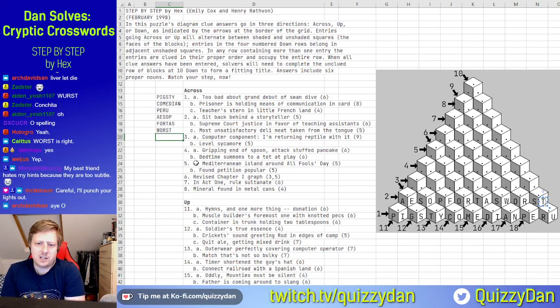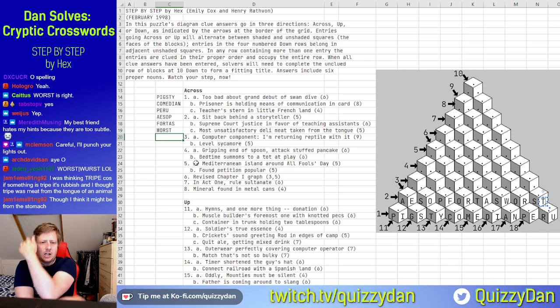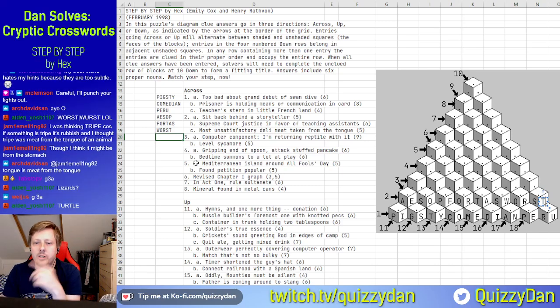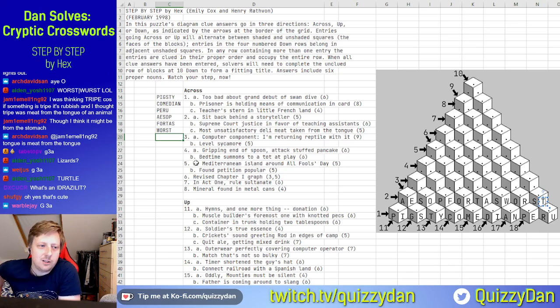Computer component, I'm returning reptile with it. At least the clues are normal on this one. It's nice to have a crossword where things are pretty much normal, unlike last week's. Computer component, so it's got to be like a diode or a resistor or a transistor or memory module. I'm returning probably MI instead of IM. Have you not got an Idrizilit in your computer, DX? I've got a very fast Idrizilit.